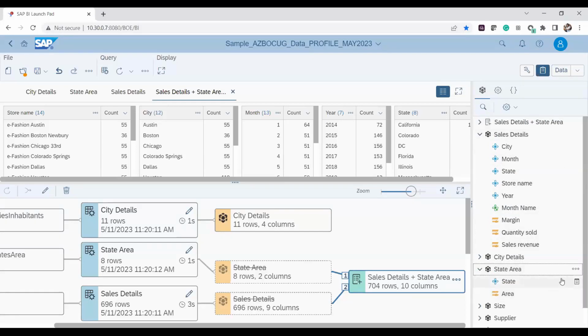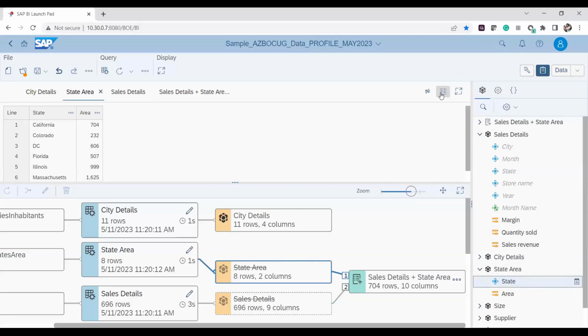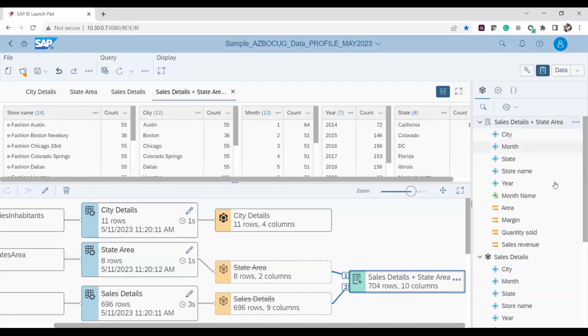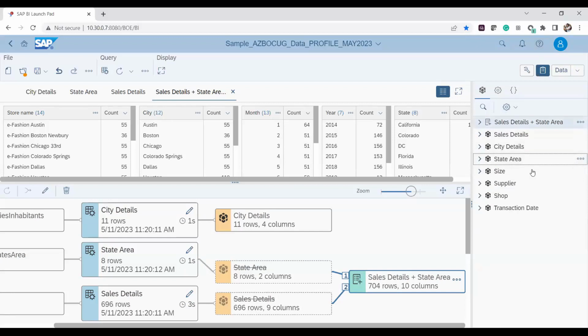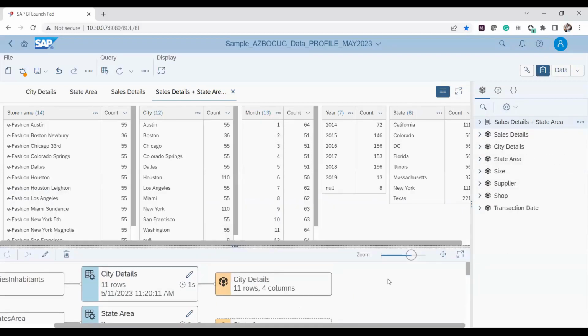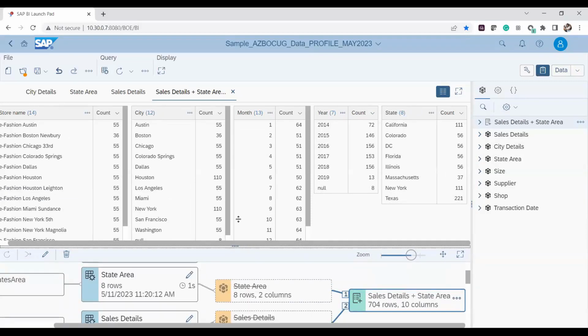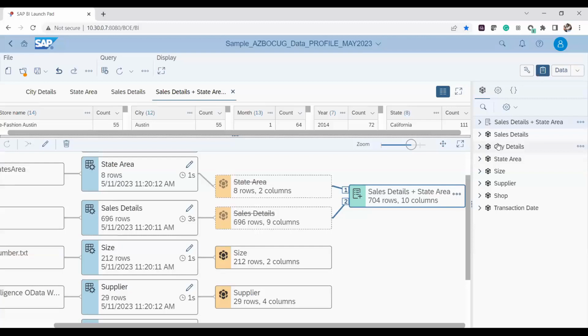See the state area here. For some reason it's still showing up here, but what happens when you combine is it gets rid of the original cubes. So you cannot refer to these objects from these cubes anymore in your reporting.